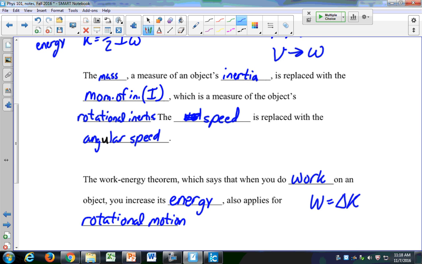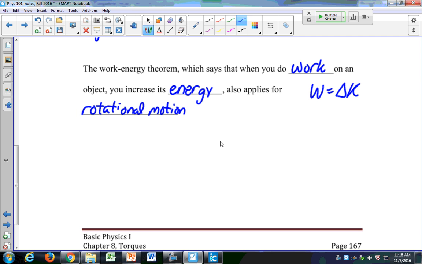So a couple of things. First of all, if you recall, for work, my work was equal to force times displacement. So what do you think is going to be the expression for work in angular motion? No, not force times radius? Torque times radius. You're close, but not quite there. What do you think it is going to be? Huh? That's right. Our work in an angular sense will be torque times theta.